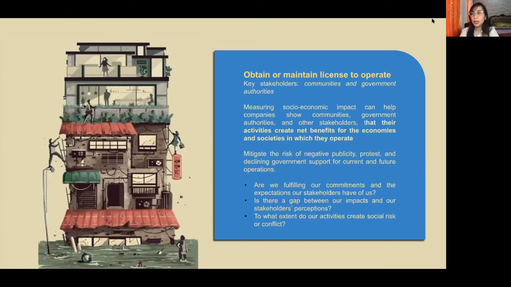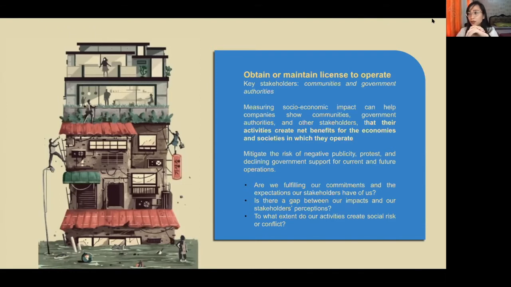Pag sinabi mo that, let's say, pag sinabing liquor ban, kailangan lahat talaga ng mga alak na binibenta nyo ay hindi nyo ibinibenta sa kasalukuyan kasi may liquor ban, okay? And because you have this license, kahit na may license ka to operate and distribute liquor, ay hindi mo gagawin dahil may liquor ban. So, those are part of the regulations and commitments na meron kayo. At the same time, yun yung mga promises na ginagawa ninyo in order for you to protect your business and to protect the community also, right? By following the rules and regulations. Now, second one is there a gap between our impact and our stakeholders' perception? So, whatever you say that you're going to do, you must do it.